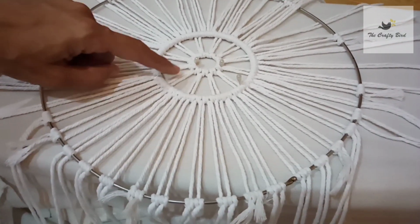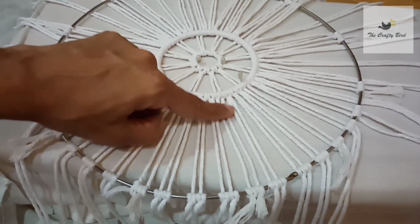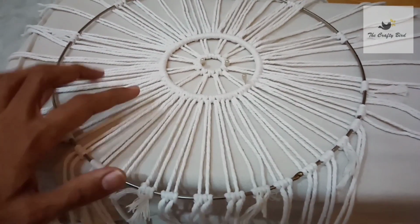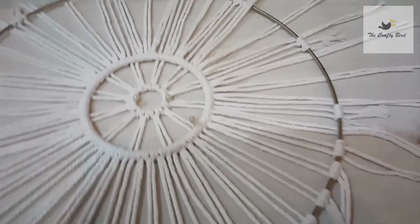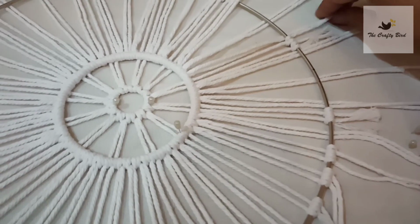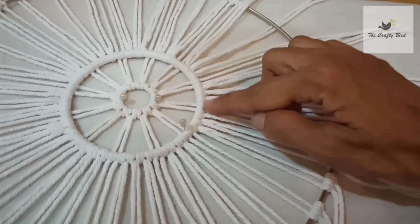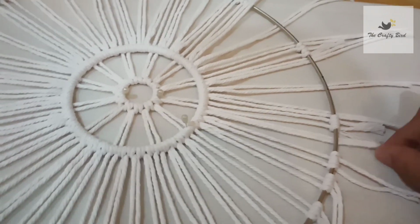So you need to understand that this cord coming from the shorter ring is our base. This is the central cord. We are taking this as the central cord, and then we are arranging cords like this. The central cord coming from here, one cord on the left side and one cord on the right side, like this. Similarly, this is the central cord, with one cord on the right and left side.